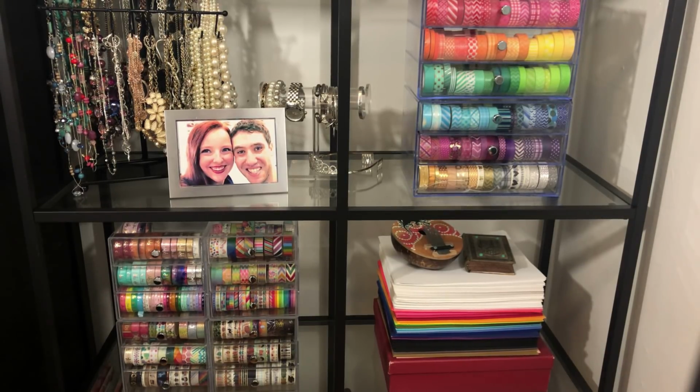Today I am going to share my washi collection with you. You're probably used to seeing this background with my face usually in front of it, filming some sort of video, but today we're going to focus on what's in the background.